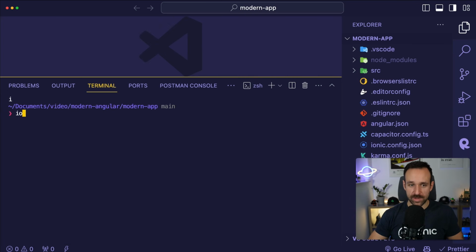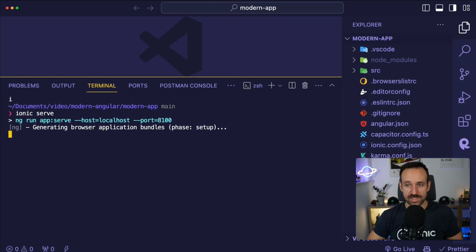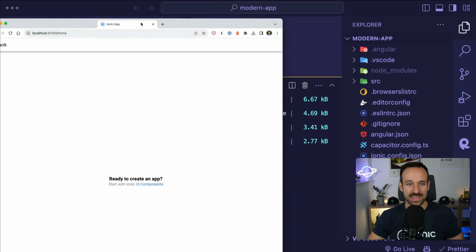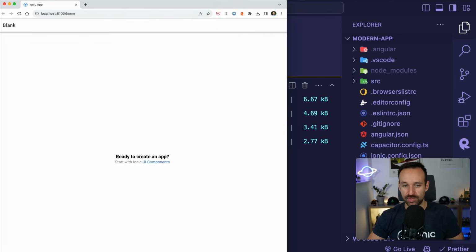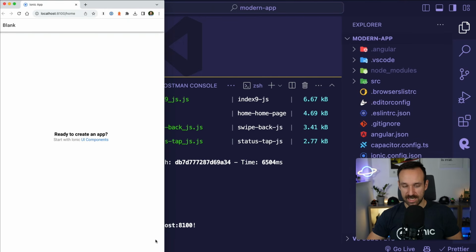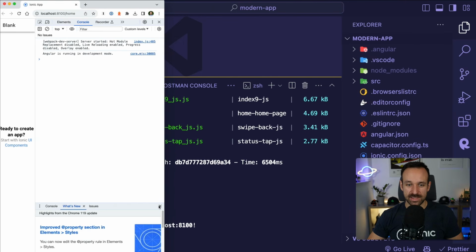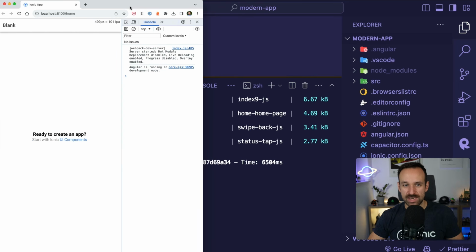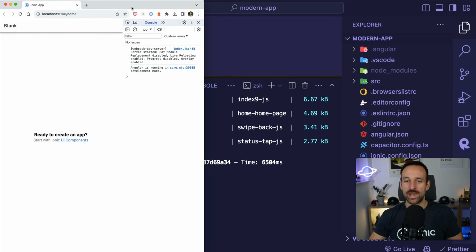We could now already run this with ionic serve, of course, as always. If this is your first Ionic application, congratulations. You just need like two commands to run your cross-platform application, and it pops up in the browser preview. That's pretty neat. There is something that I want to show you right here before we even dive into the code, and that is that we can also use a new way to build our application.